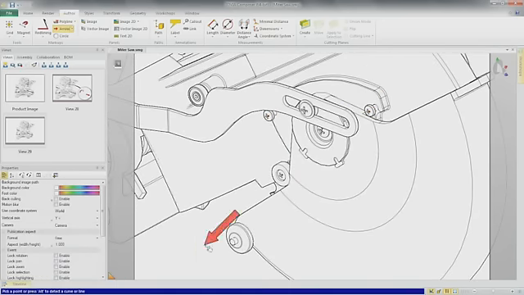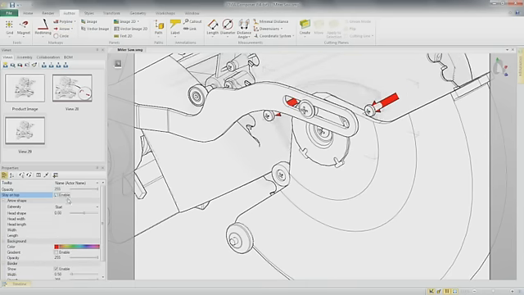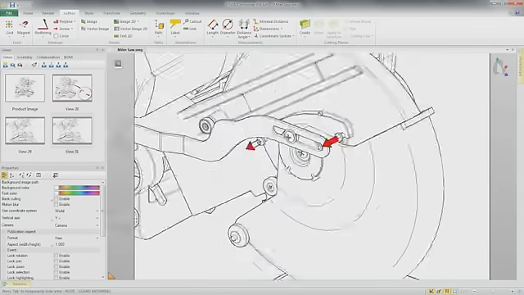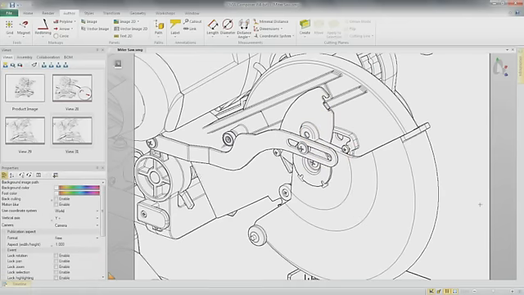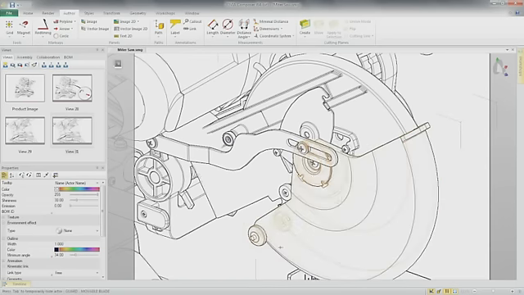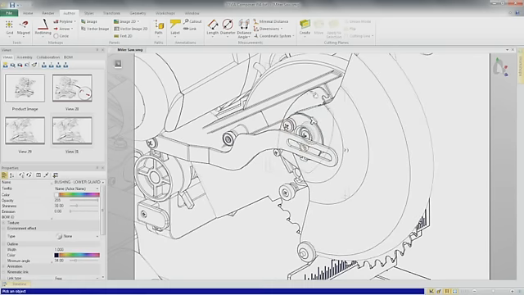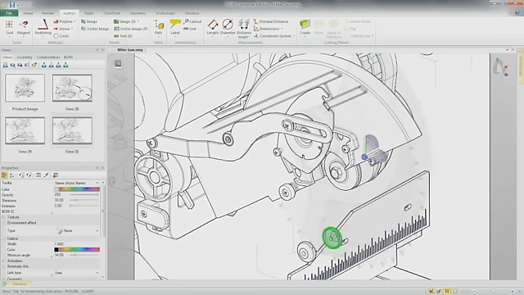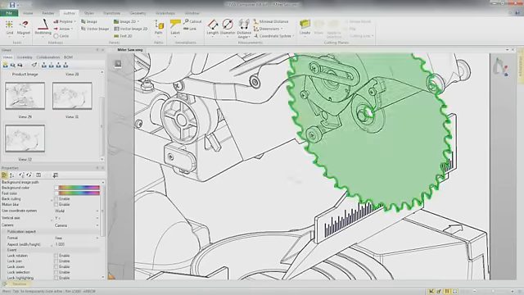Now that the view has been created, we want to go through the other steps showing how to get the guard out of the way. We will speed this up so we can get through this process quickly, but the process is exactly the same as what we've already done before, creating graphical elements such as these arrows showing how to remove the appropriate fasteners. We can then create another view showing how we rotate the entire guard assembly out of the way using a variety of tools to manipulate and position the components, including those that need to move relative to other pieces. The goal is to simply adjust and fine-tune each view so that it clearly shows each process.